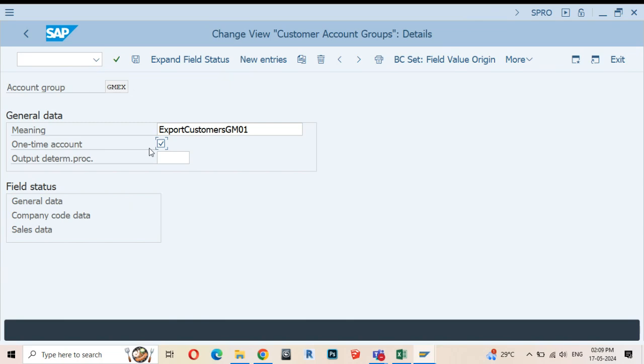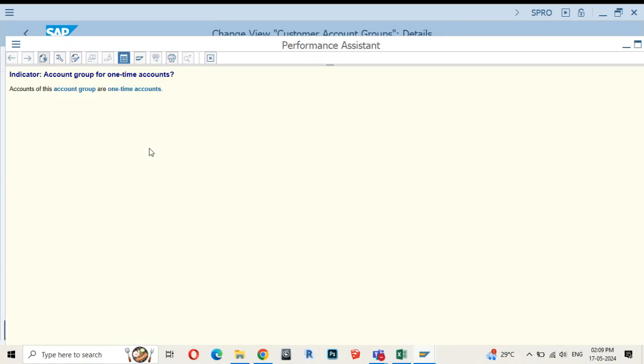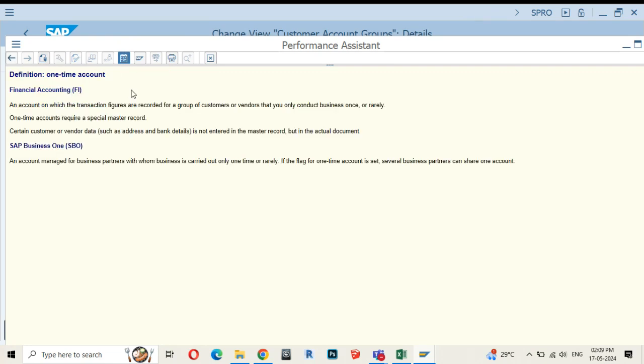Let me read out the explanation for you in the SAP language. Account group are one-time accounts. What is one-time accounts? An account on which the transaction figures are recorded for a group of customers or vendors that conduct business once or rarely.